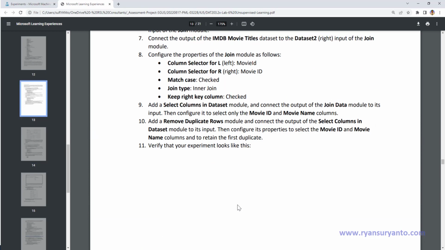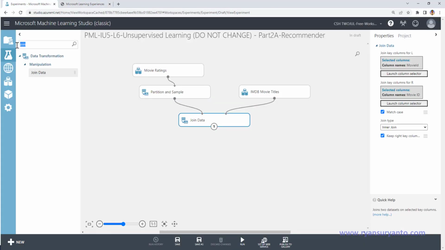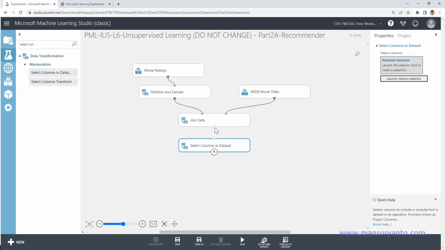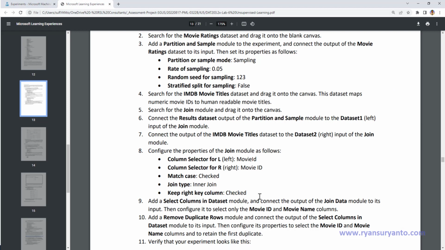In the select column, connect the output of the join data, and then configure to select only the movie ID and movie name, and then remove duplicates.